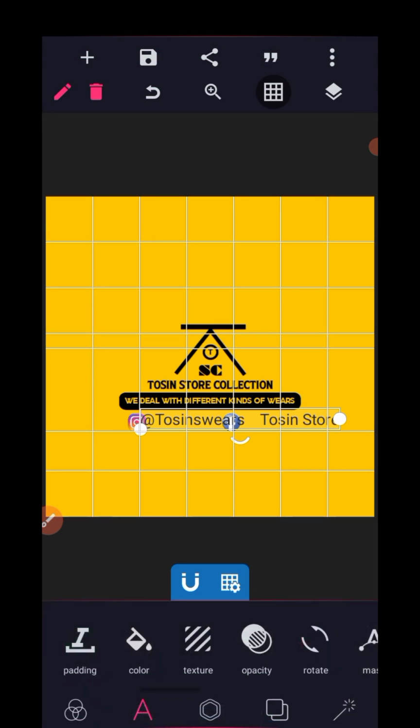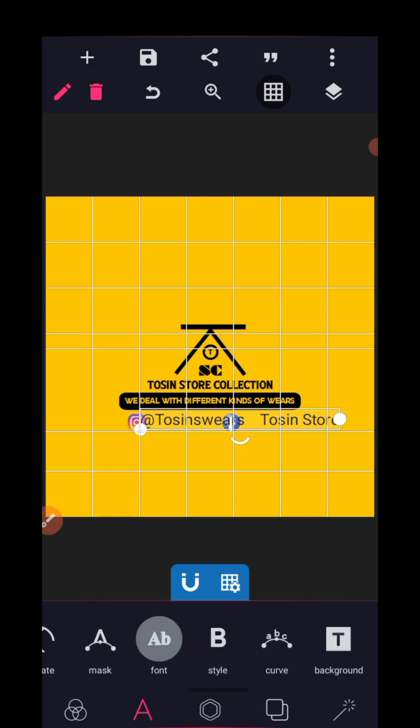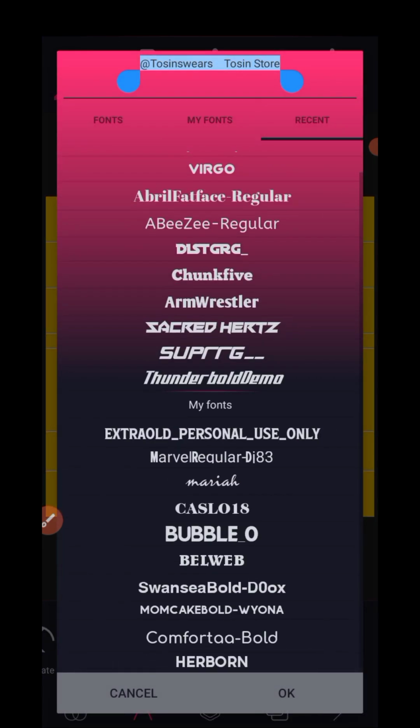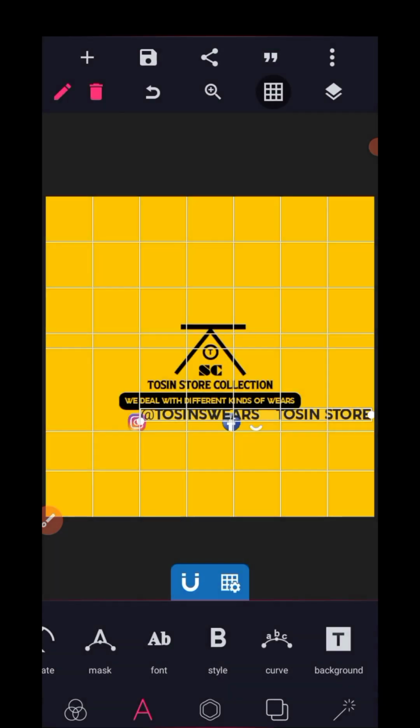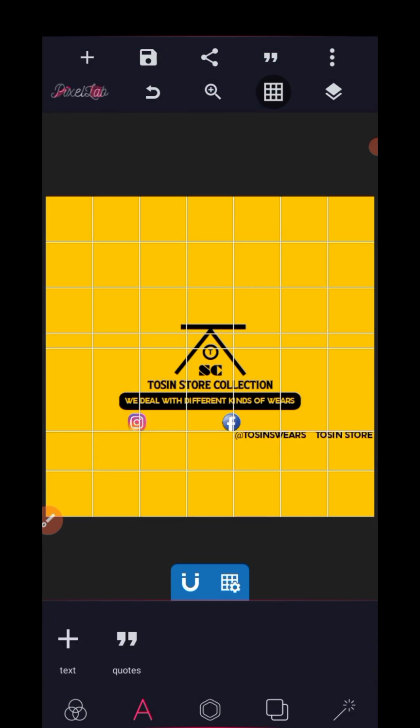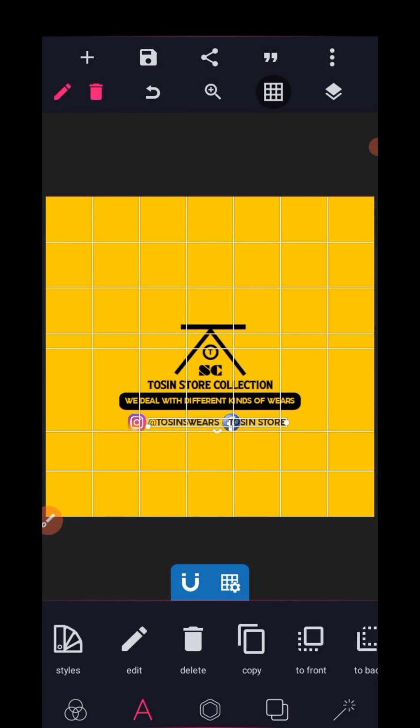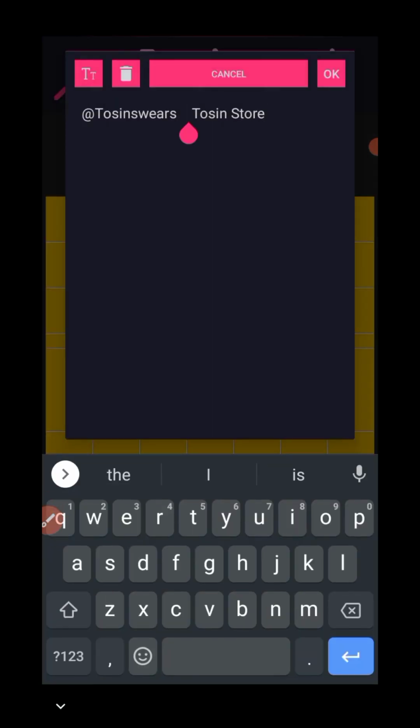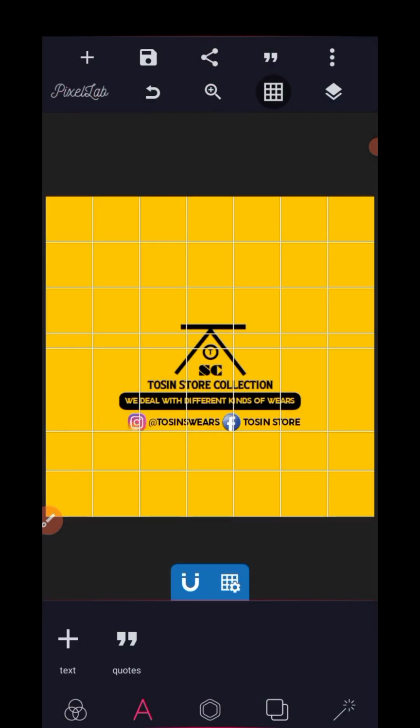Good. So after changing it to black color, then you go to your font. Then you change this font to, sorry for that. Let's assume this album is going to work for it. Good. So just reduce it, then place it here. So you just do something like this. Good. So can you see it now? Good.